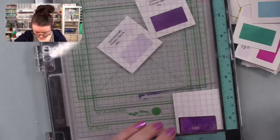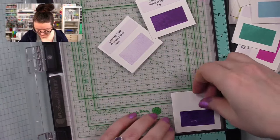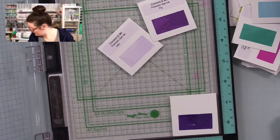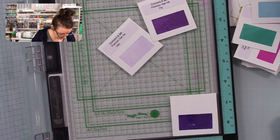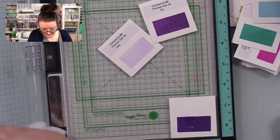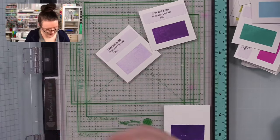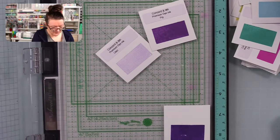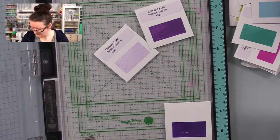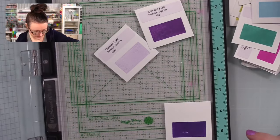And this one is grape soda, which is just kind of a true purple. Oh, it's beautiful. And that's getting covered in ink. I'm getting covered in ink. Yeah, fig is beautiful. See how it's smoothing out as it dries? Love them so much. And then, yeah, grape soda is intense. It's just a nice, deep purple. And it's not even the darkest one, because eggplant is their darkest one.